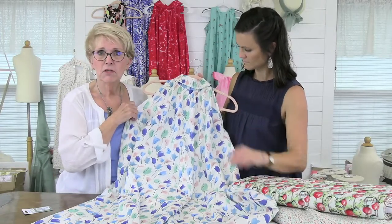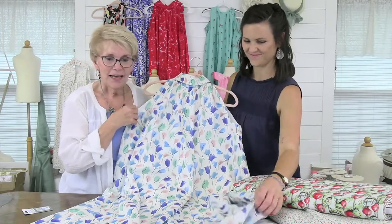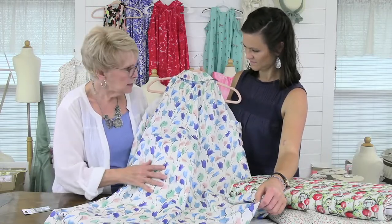This isn't totally sold out yet, but look how gorgeous this is. This is a vintage Vogue 6771. I've said it so many times, right? And this is for Kristen's oldest daughter, Charlie. And I think with her blonde hair, she'll be beautiful in this.